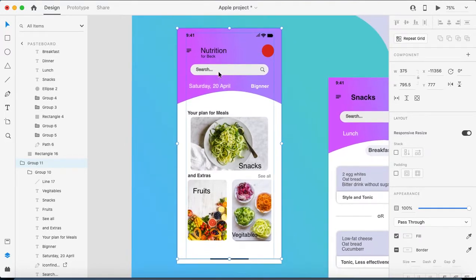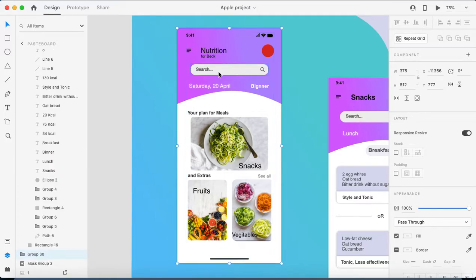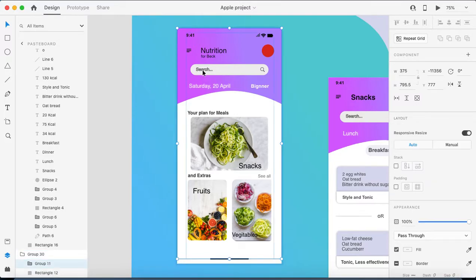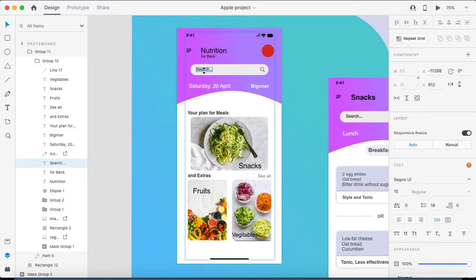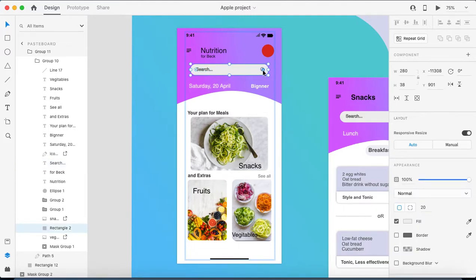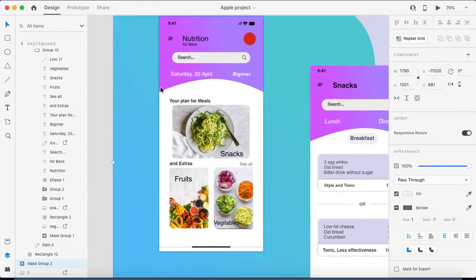And then this is the thing. So I'm like, this is fine, no problem. I mean, you have made a group, but at the end, if you want to change, for example, the search bar, you have to click, and then you can reach the text. So this is fine. I don't think there is any other correction in that.